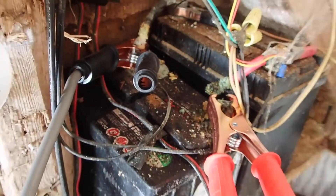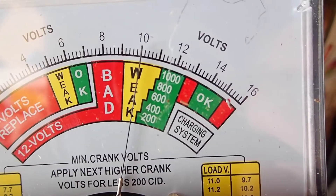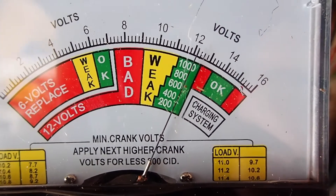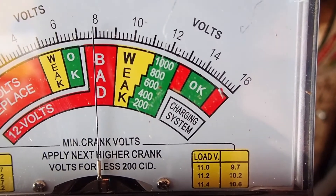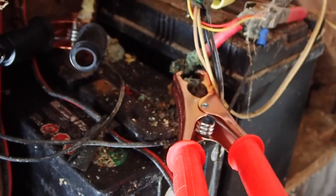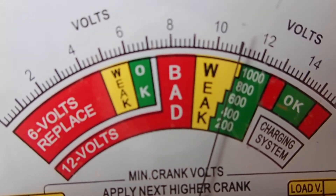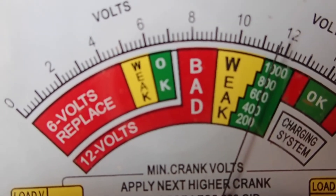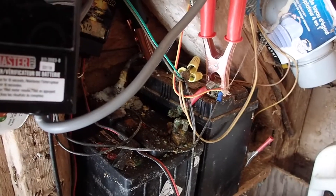These two batteries are in my tractor shed, hooked up to about 60 watts of solar, and they're pretty dead. If I turn on the lights in the shed they drop down to 12.4 or 12.3 volts. When I tested them, you can see the needle on this one just continues to go down right into the red bad area. These are just plain bad batteries where the voltage gets consumed and drops well below what is correct. The next battery was in even worse condition — sitting around 11 volts with a dead cell. When I put the load on it, it goes right down to nothing. It's completely wrecked and not even floating above 12 volts.